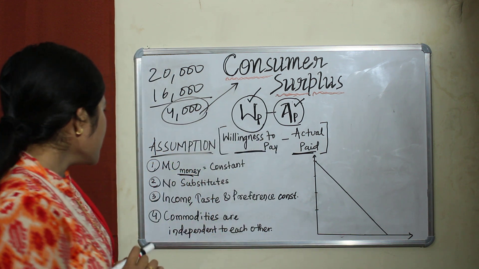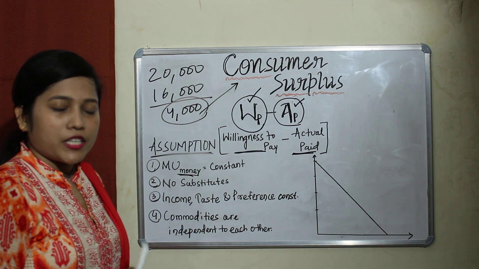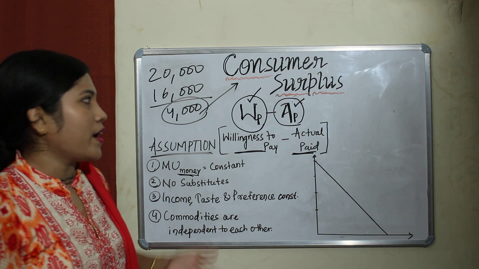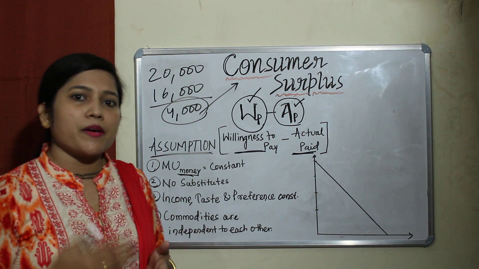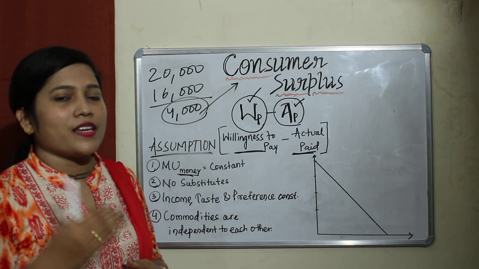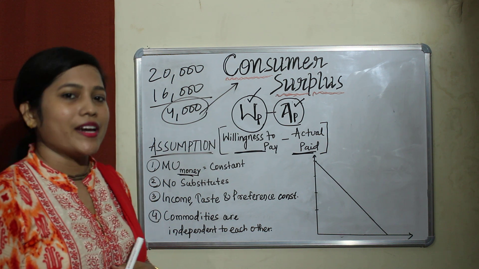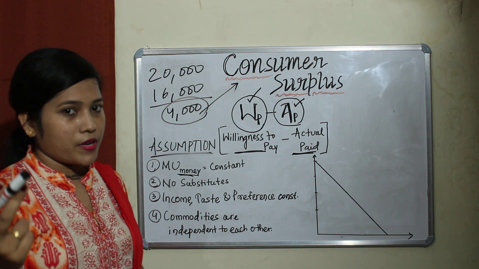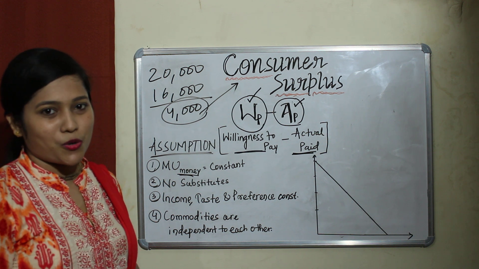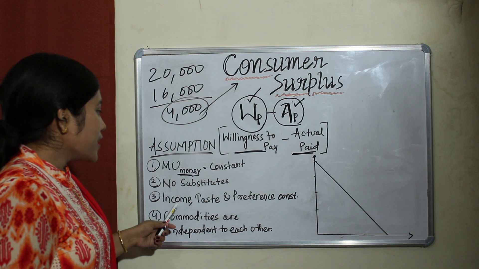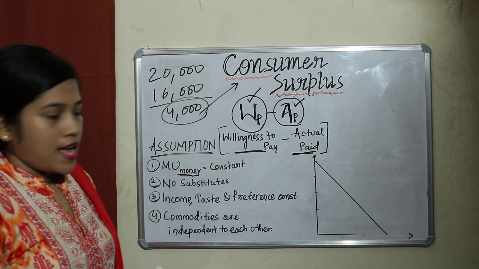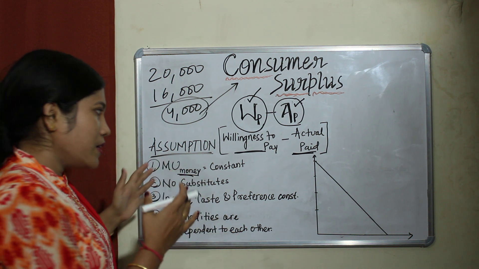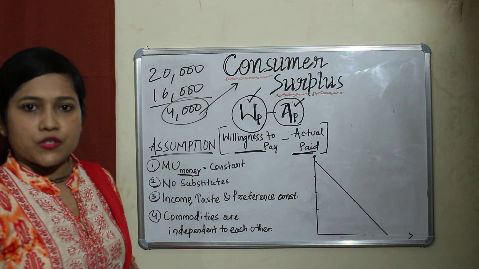Then assumptions. First, your marginal utility of money should be constant, which is the assumption for all cardinal approaches — LEMU and consumer surplus. I have mentioned those in my previous videos, links in the description box. Next, there should not be any substitute — if you thought of purchasing Samsung, you will purchase Samsung; you cannot switch to Oppo or Vivo. Next, your income, taste, and preference should be constant. And lastly, the commodities should be independent of each other. These are the assumptions; if they hold true, we can move to consumer surplus.